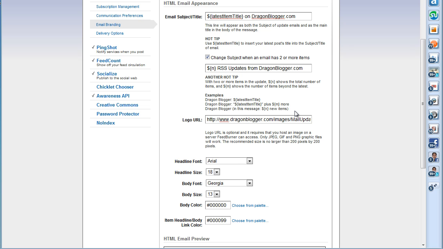Make sure your logo is very small in file size, preferably a GIF file or a very low resolution JPEG file, so it loads very quickly. You don't want somebody's email to have to load a 1 megabyte or larger image logo from across the web, because then while they're trying to look at their email, it could take a long time just to load the header image. So the header image should be very small, probably not more than 35K, 10 to 20K would be ideal, so that way it could load the image very quickly when the email loads.